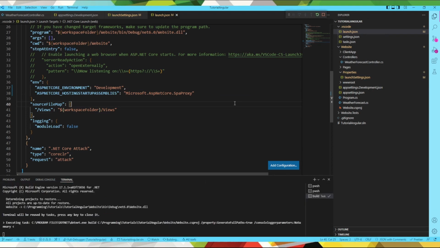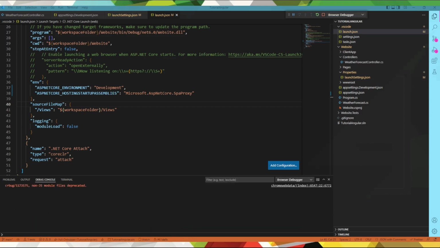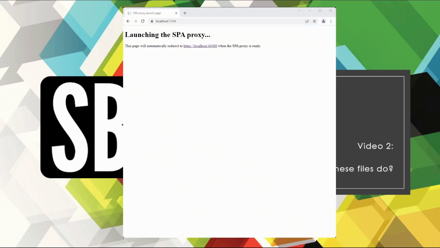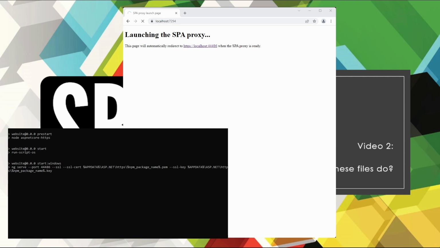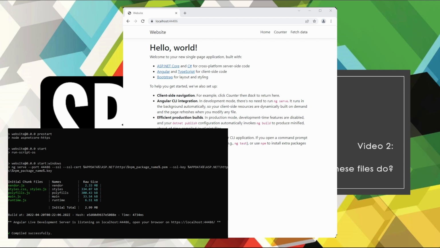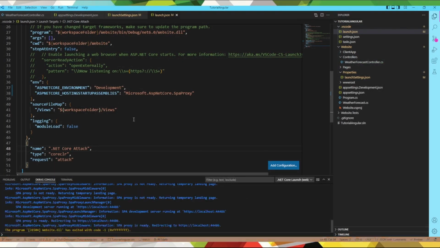If you were to start and stop it, which I'll do, I'm waiting for my browser to load. And you can see that now we've actually got the terminal window opening. It's got the SPA launching proxy temporary page. I'll just go ahead and let it finish since we're here. And perfect, everything works again. So stop debugging, and just know you can put your environment variables here in the launch.json.